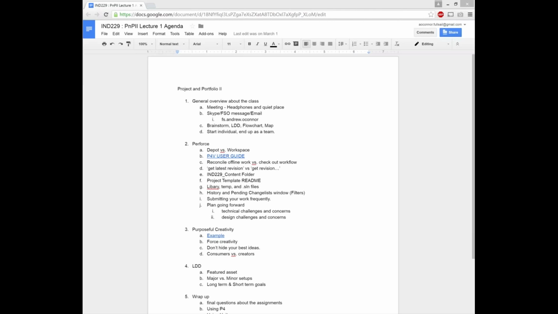Version control is very, very well used across the entire industry, but it's even more so when it comes to Perforce and the bigger companies. Perforce can handle up to thousands, tens of thousands, close to 50,000 users, all working on the same server. So it can handle big teams. And our program advisory board that comes in, they tell us that they want to see Perforce on resumes.